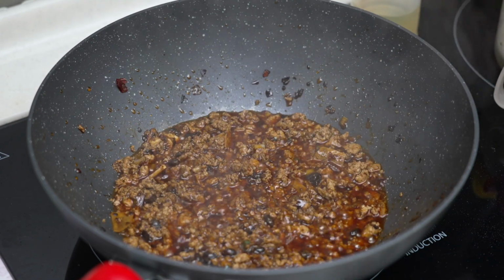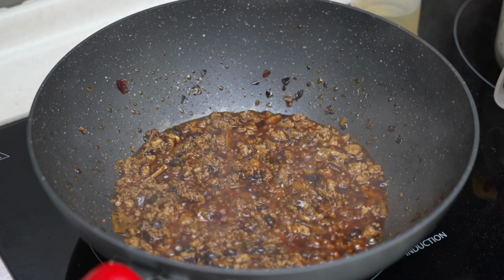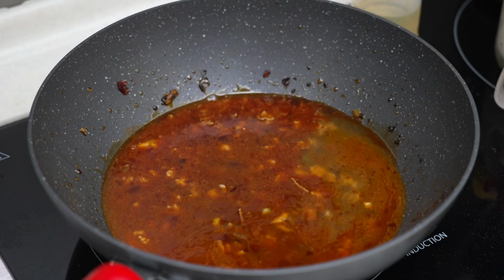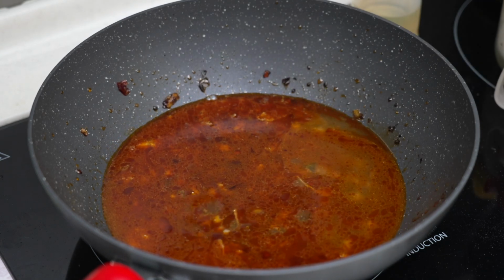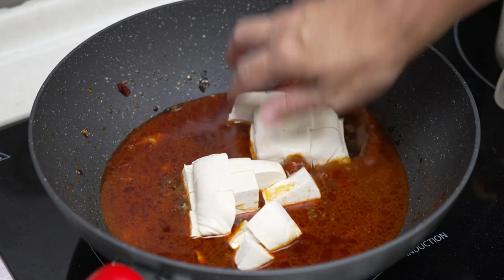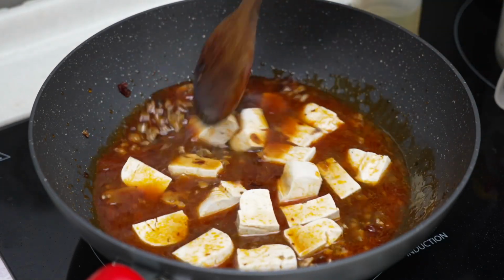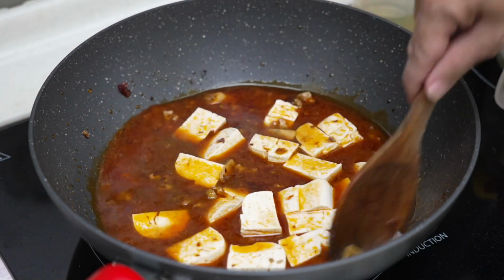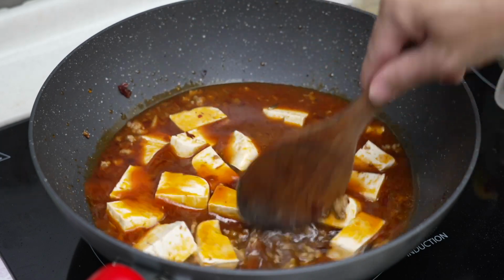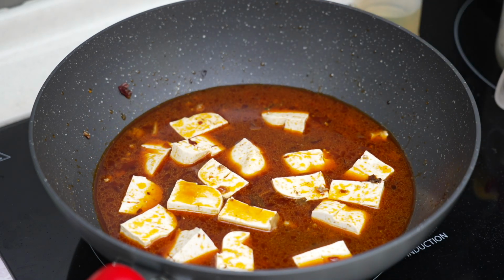Right, this is after about 2 minutes. Next thing you want to do is add in the chicken stock. Add in the tofu. In the restaurant, normally they will blanch the tofu first. But at home, I think it's not necessary, up to you. Continue using medium high heat.